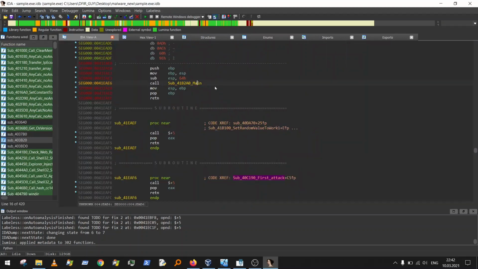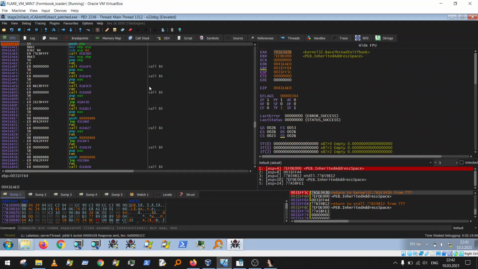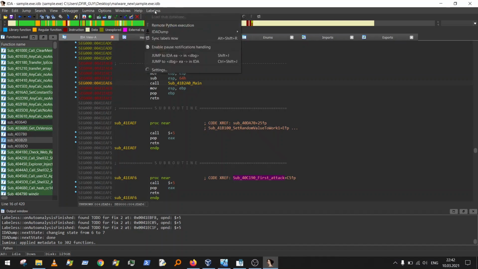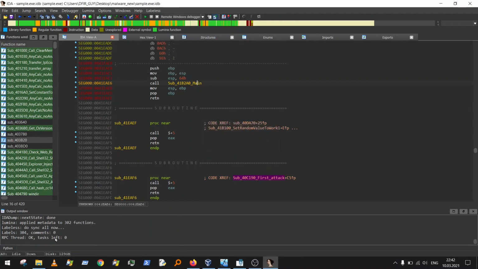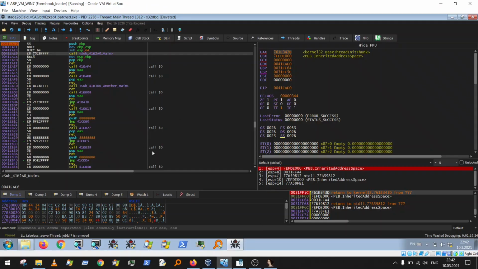But what is really useful is that you can send all these labels and function names to the IDA debugger backend, the debugger backend of the labels, and you can see that here there are no names for the functions. But after we press synchronization, sync labels now, and it's done, check that again, and you can see it here, main.